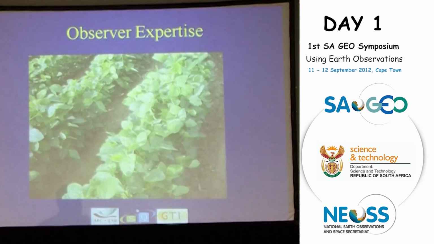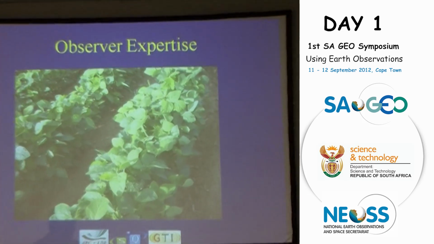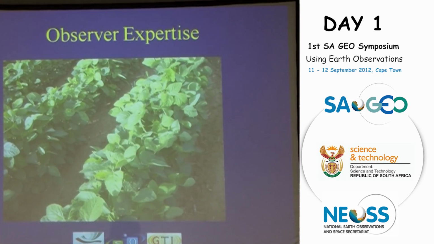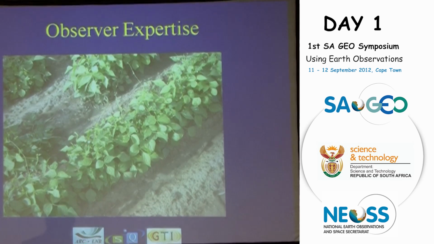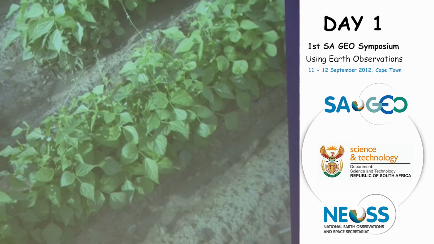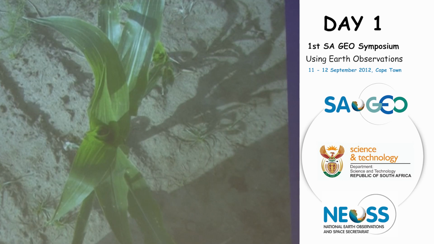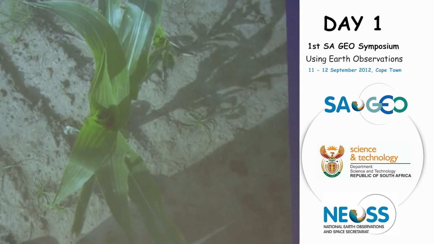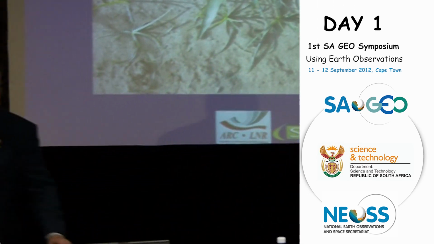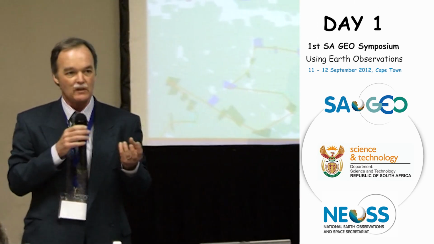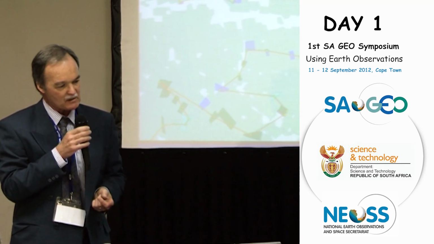To show you the quality that an observer needs, these are beans, and we distinguish it in soya beans and dry beans. Flying over them from an aircraft, you need to decide which is which. The distinction is these little runners on this one makes them dry beans, where the previous is soya beans. That's sorghum because the leaves are opposite, and that's maize because the leaves are twirled. And that's the sort of expertise that you need in the observers to be able to do this.